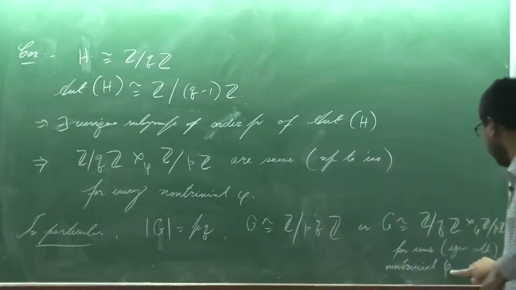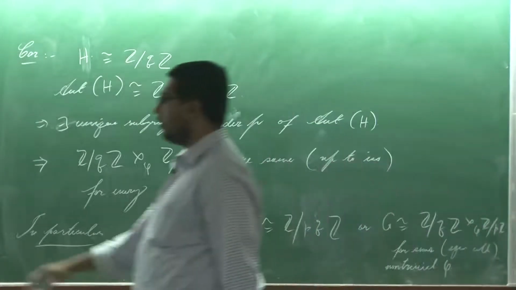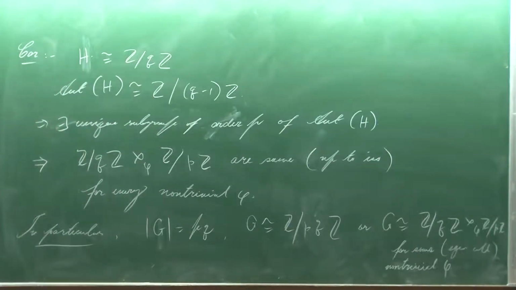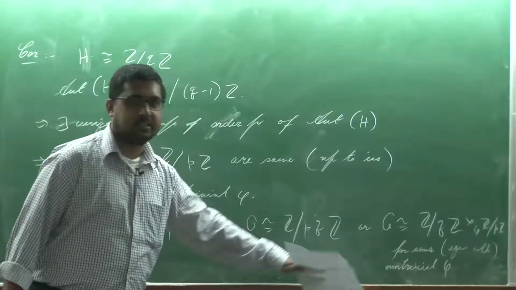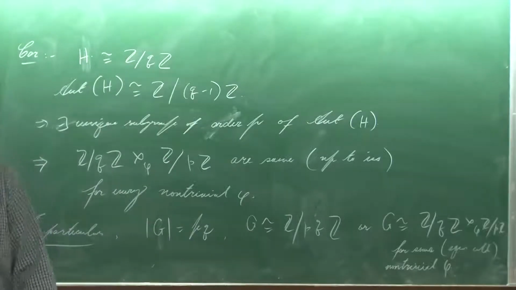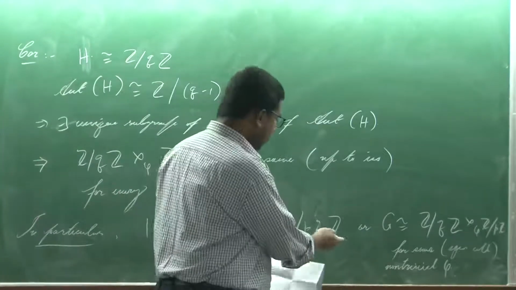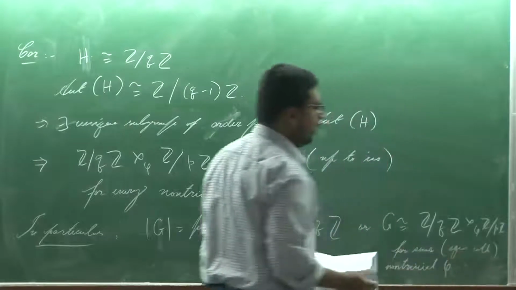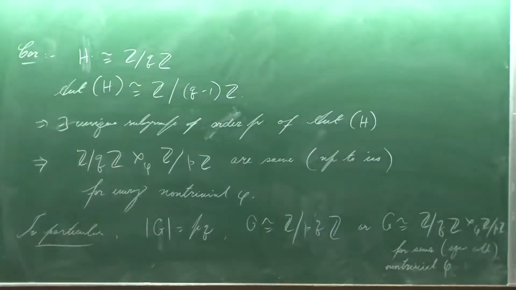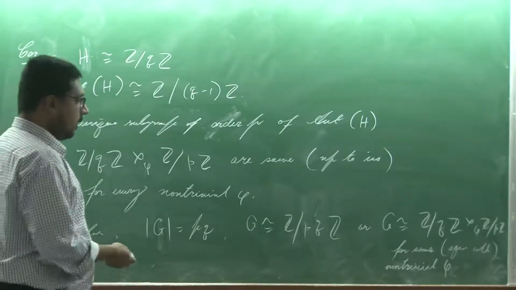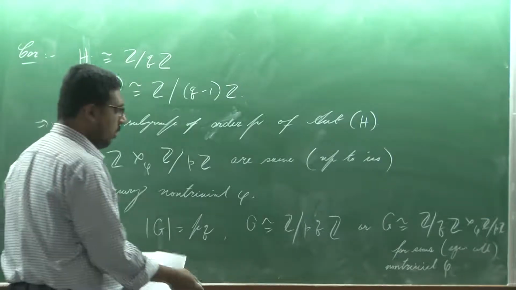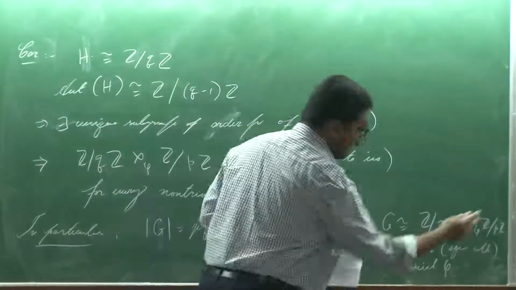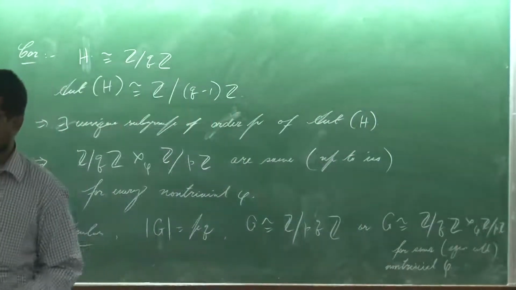Hence for any two primes P and Q, if P does not divide Q minus 1, then the only possible structure is the cyclic one. If P divides Q minus 1, then of course in one case we can have this cyclic group, and in the other case we can have a non-abelian structure. So this classifies completely all groups of order PQ. Either it will be cyclic in the case P does not divide Q minus 1, or there will be one cyclic group and another non-abelian group.